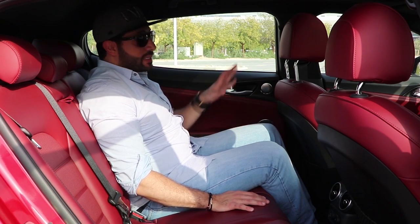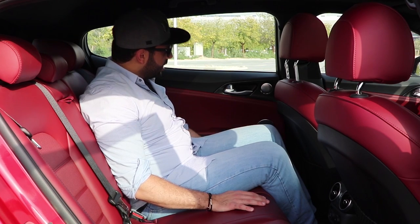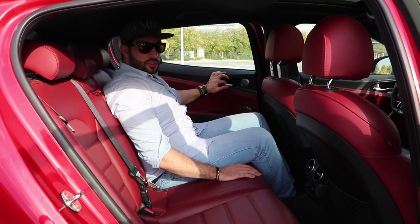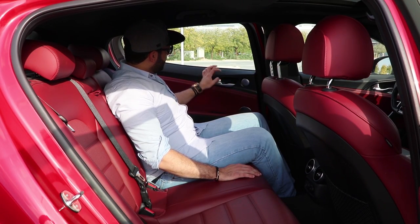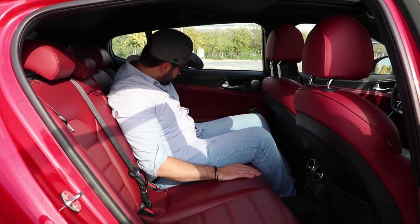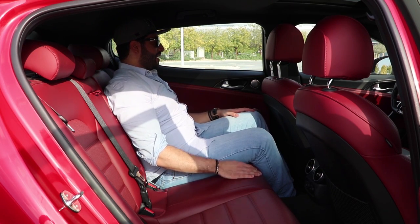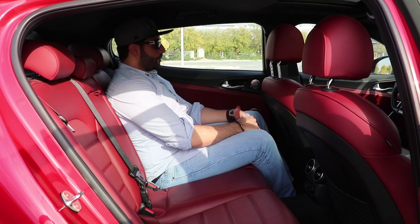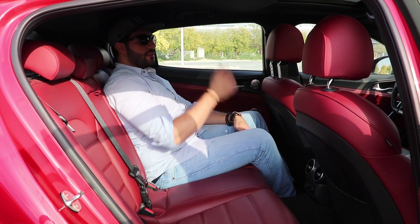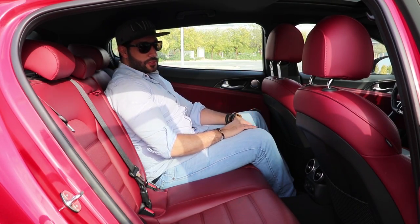The doors are made from soft material but a bit plasticky. This car has 15 Harman Kardon speakers — three on each door. The door openings are well built: carbon, plastic carbon, and soft leather. You have some storage here and the net space is great, but headspace may be an issue if you're taller than average.